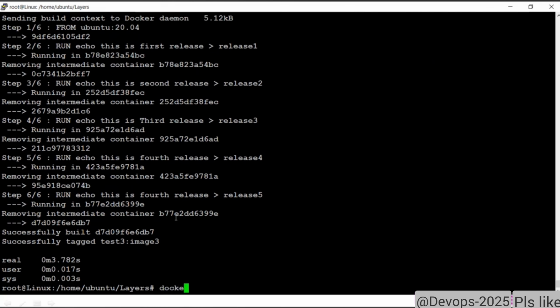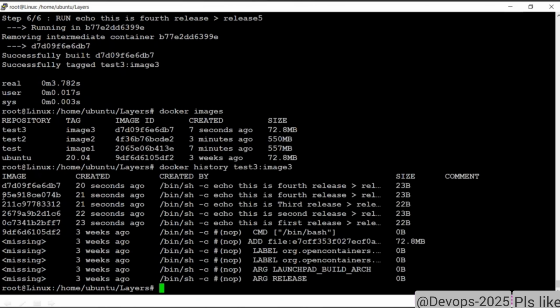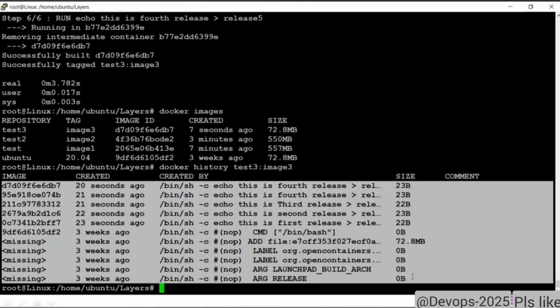Then after that Docker images, and here 72.8 MB. Then Docker history, the right image 3, and here you can use test 3. Here there are multiple layers, around 10 layers got created again.